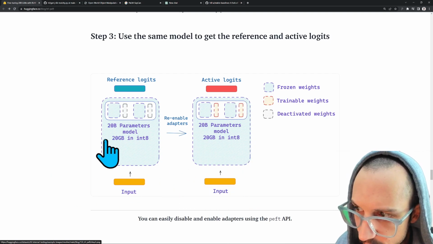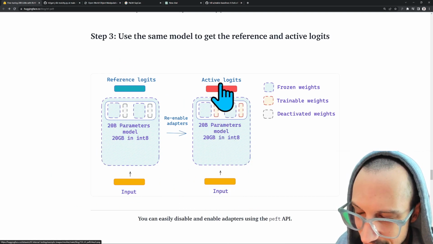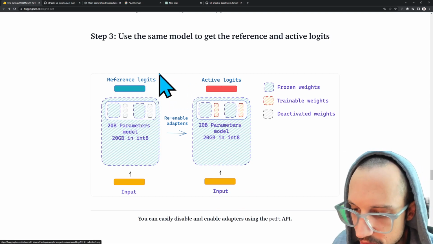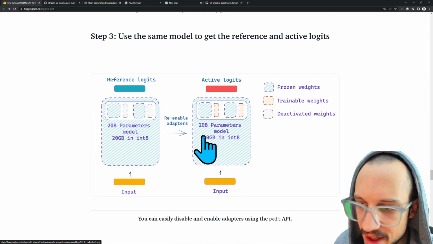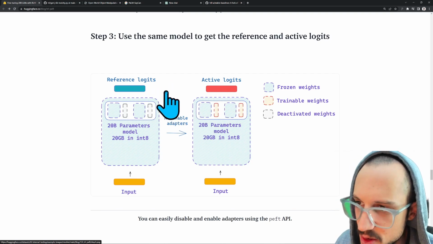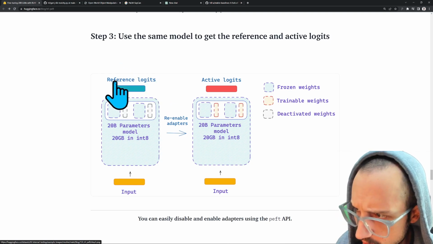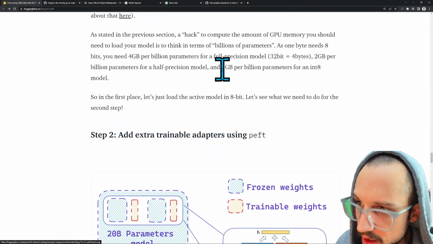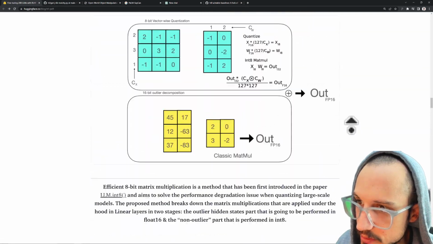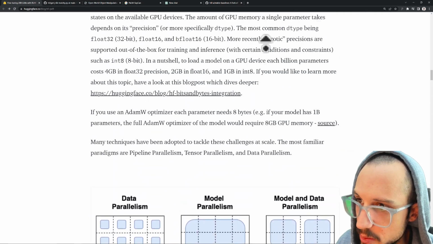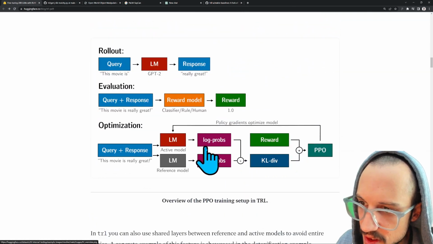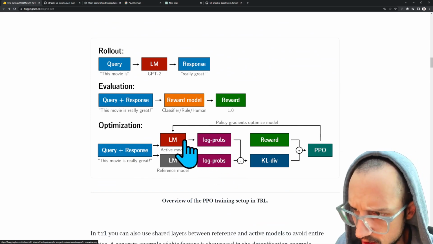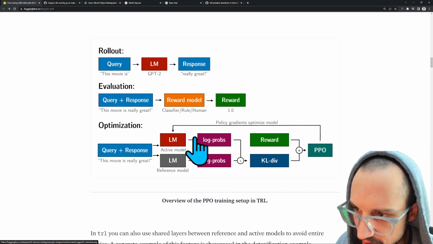So given the same input, the reference model is going to produce something different than the active model. Logits are basically, you could think of them like probabilities, like 90% cat, 5% dog, except it's not actually percentages, it's just like a number. And you can compare those reference logits and those active logits, right? That's what they're doing up here in the reinforcement learning section. Not specifically, these are log probabilities, but the logits would be right here, right?